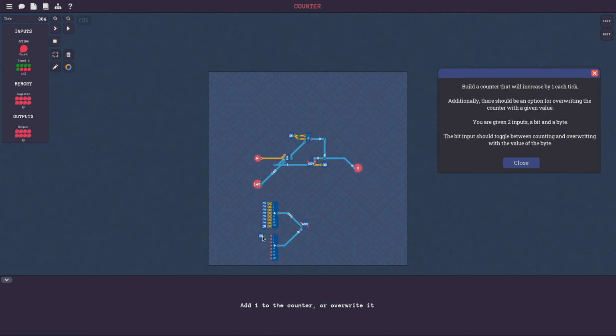Okay, so 255 plus 1. What do we get? We get a 0 and a carry. But what happens if I now add 255 and 255? We get 254 and carry. And the carry is just constantly on. Okay.